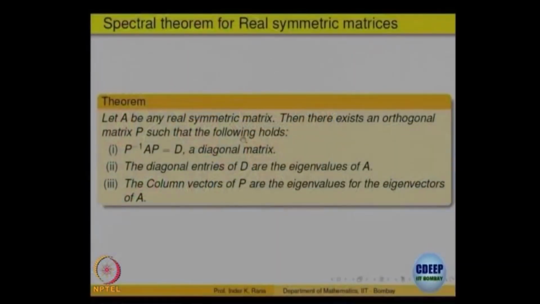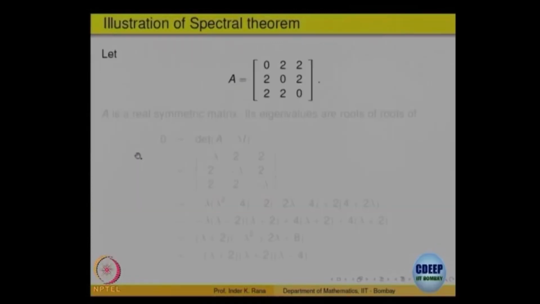The advantage is that this matrix P is an orthogonal matrix. So, for an orthogonal matrix, what is P inverse? You know, orthogonal means P transpose P is equal to identity, so that means the inverse is the transpose itself. So, there is an advantage here that for a real symmetric matrix you do not have to compute P inverse, it is just the transpose of the matrix P that you get. Okay. So, we will look at one example completely illustrating this idea.